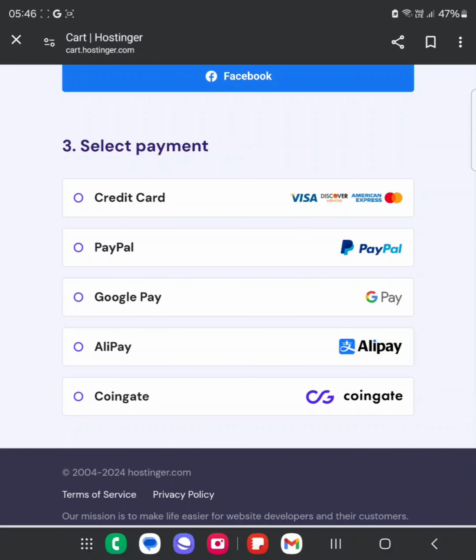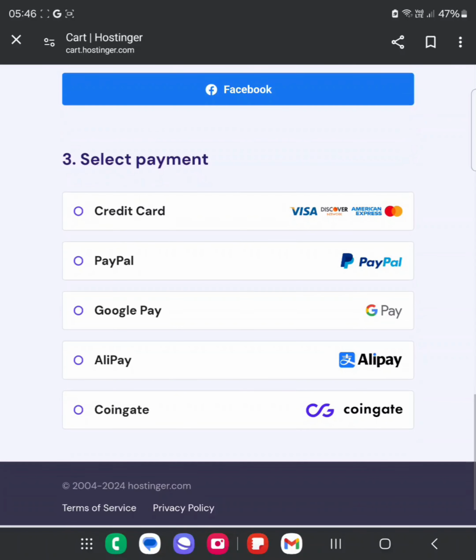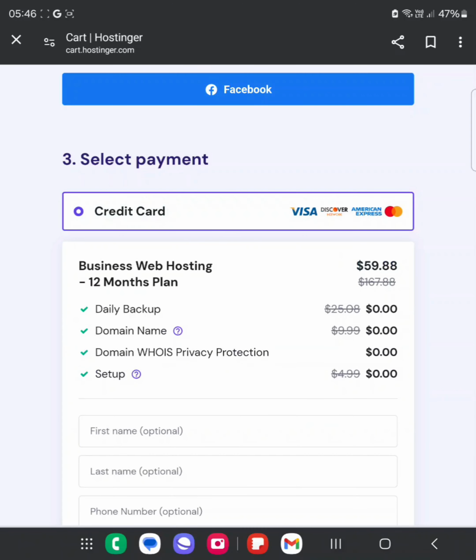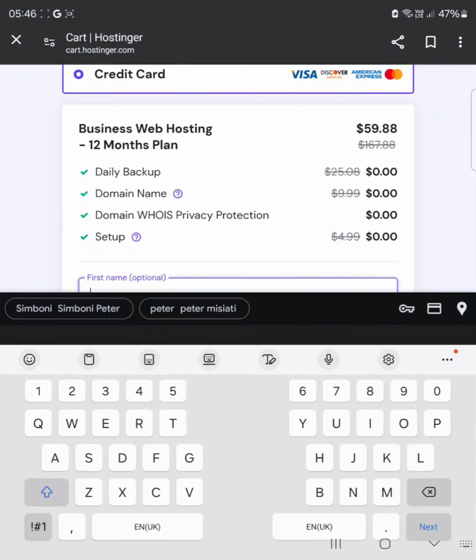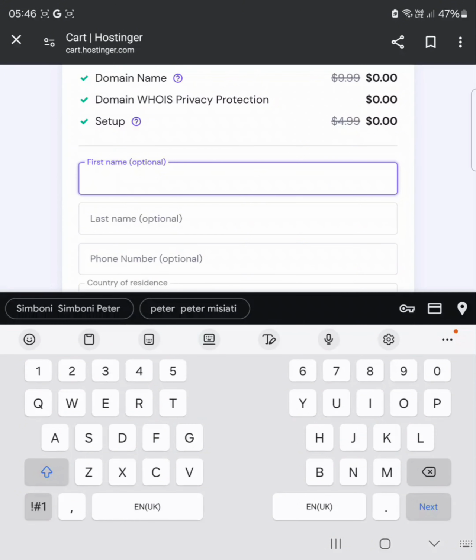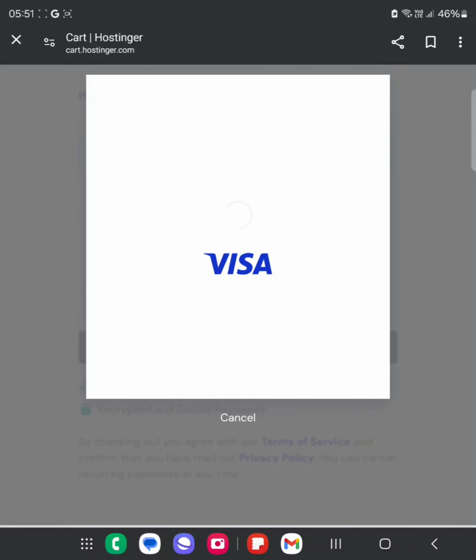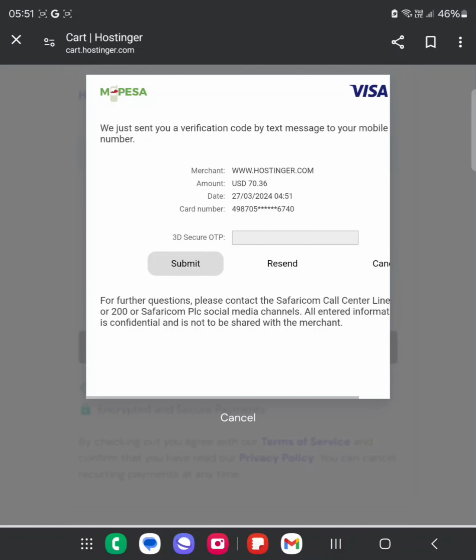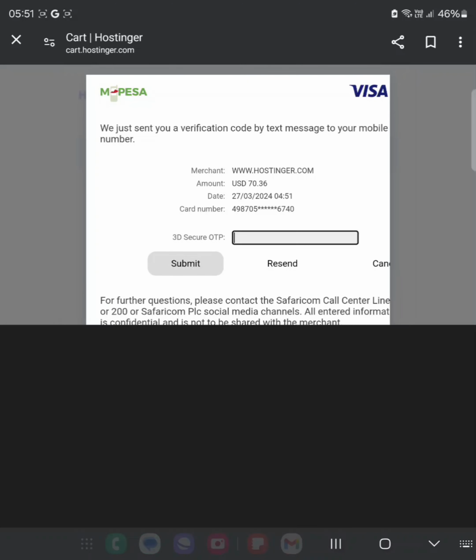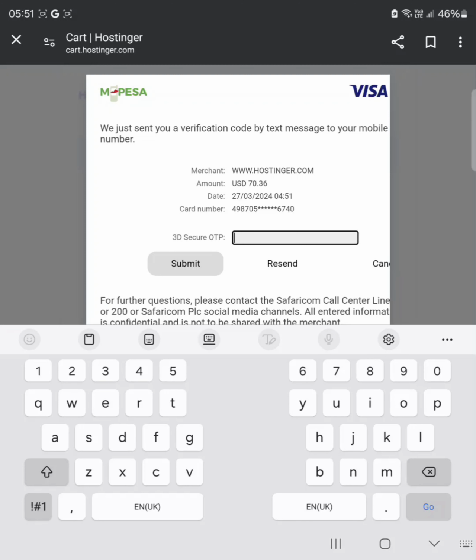And then of course I'm going to pay through credit card. Yeah, so I'm currently making the payment. For the hosting, it's about $70.